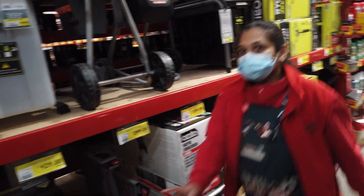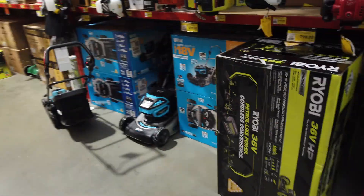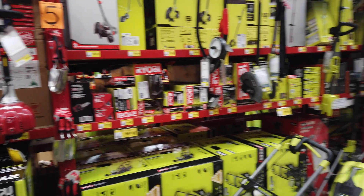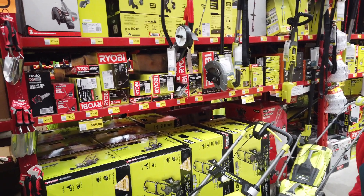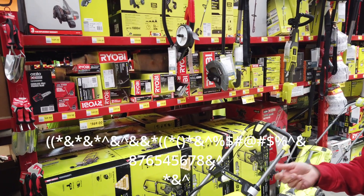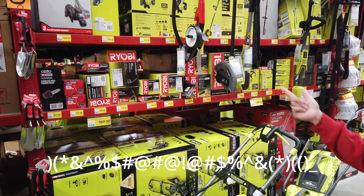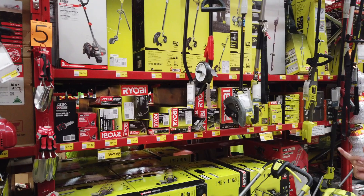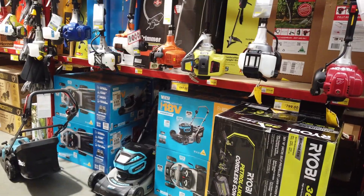A staff member comes to help. Which one is good? Which brand? It's for the house. We don't want electric — we want petrol. Good morning! No, I don't want electric, I want petrol. But you need the line, right? Yeah, so it takes a cable at the back at the end.